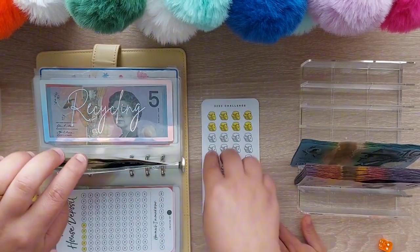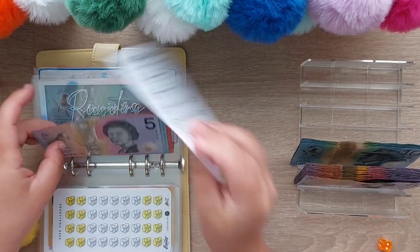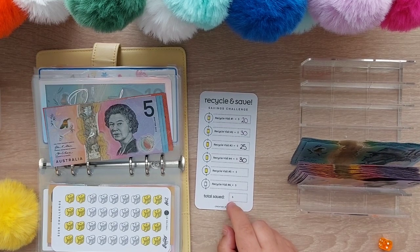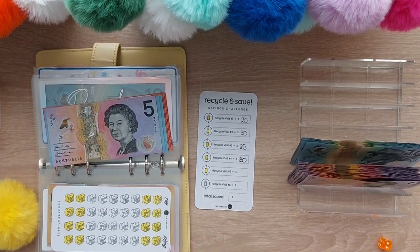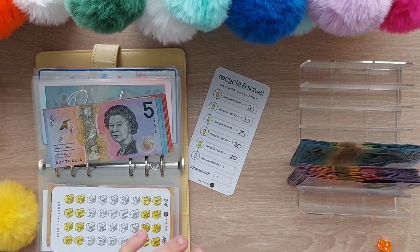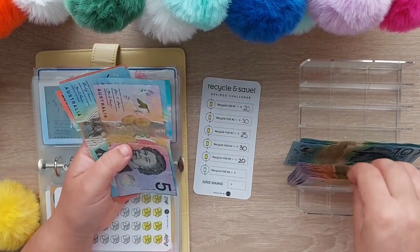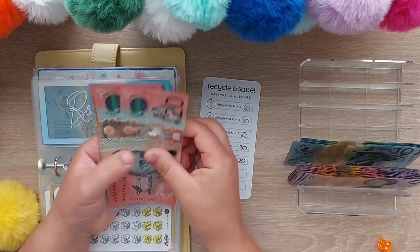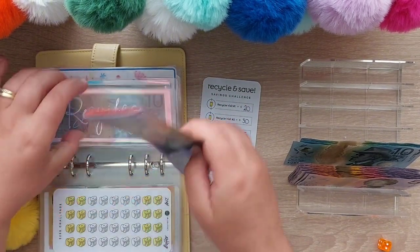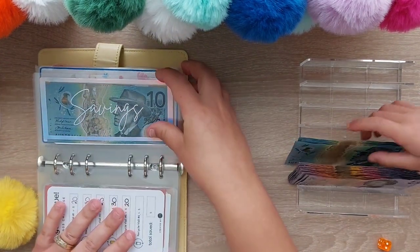Now I'm done, the next one. Recycling. 5, 10, 15, 20. Recycling this week got $2. I'm going to have to use a different end of the pen. I've got $20 this week. So 10, might get rid of some of these fives. 20. So 20, 40, 60, 80, 91, 110, 125. And we've got one more trip, which over the weekend I should have quite a few. So next one will be a good one.